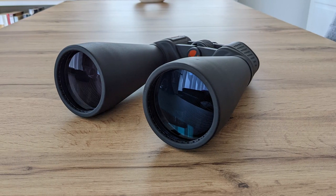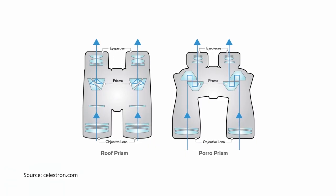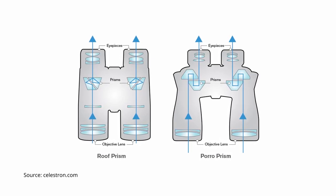In today's video we are going to take a deeper look at the SkyMaster 15x70. It features a magnification of 15x and a 70mm wide diameter for the objective lenses. Like all other models in this lineup, this one also uses quality prisms made out of BAK4 glass arranged in a Porro design. There are two main types of binoculars: ones that employ a roof prism and binoculars that use Porro prisms. The Porro prism version is the simpler and more affordable option that can produce high quality images, while roof prism binoculars are more complex and therefore more expensive while being able to produce even better images. If you are interested in a video where I go over the basics for binoculars, let me know in the comments below.